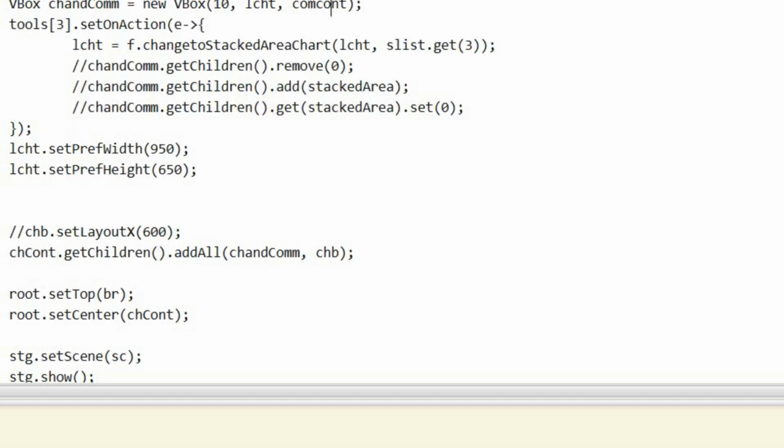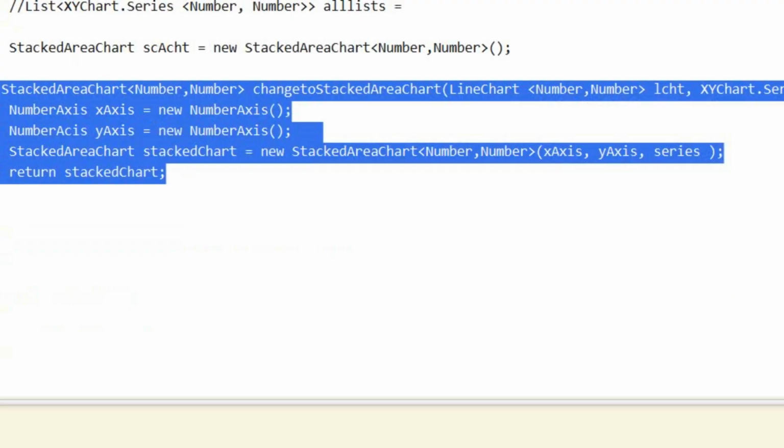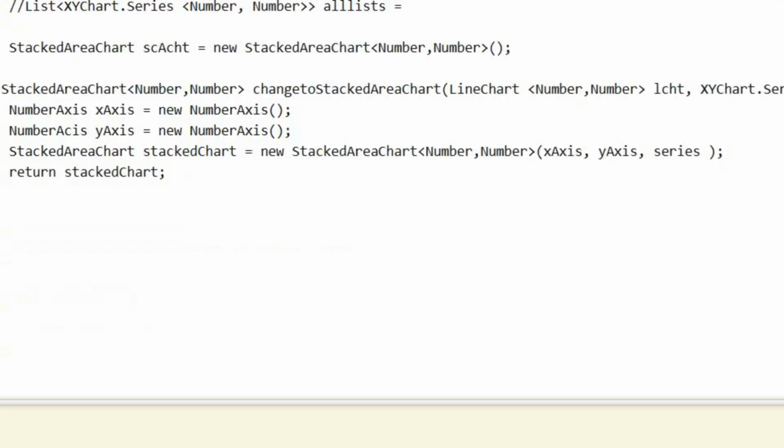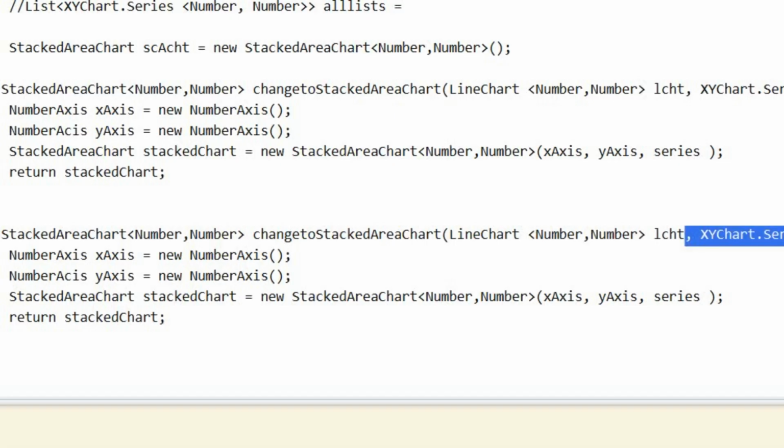Let's try this thing, and that's why I'm gonna make two different methods. One for the case that you are working with just a line chart, and for the case you want to substitute it. So in this series you don't need that series. So that is very simple.